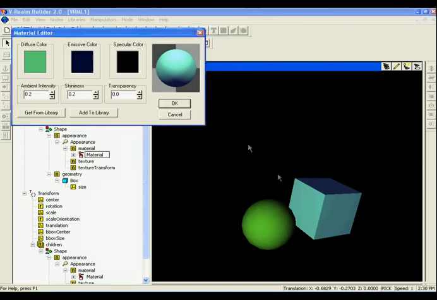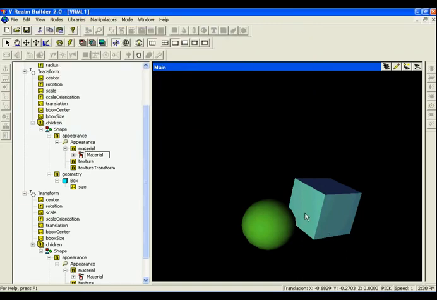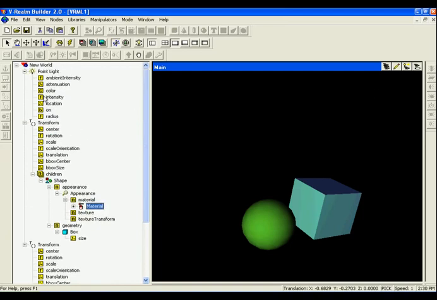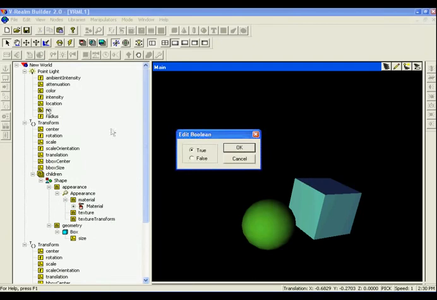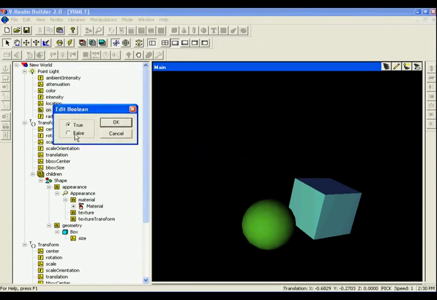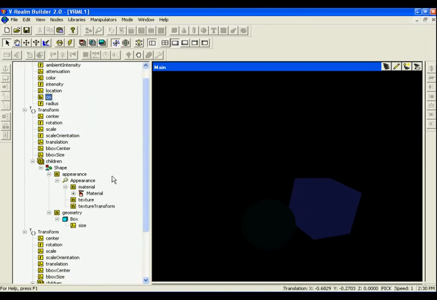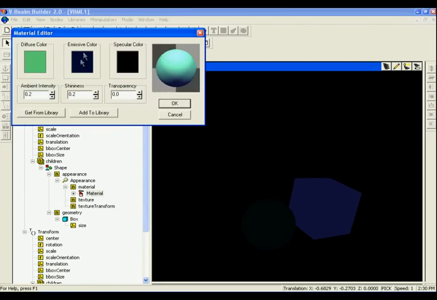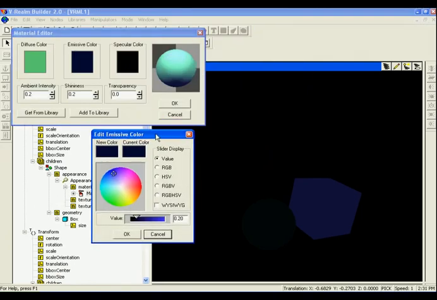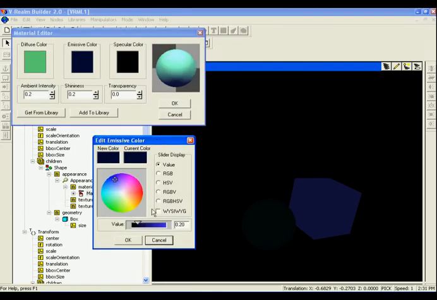So it appears that I just sort of mixed green and a blue together. But watch what happens now. I'm going to go and turn off the light source. Remember, before everything was completely black. Now the box itself appears to be glowing. It has a kind of bluish glow. Well, emissive color is the color that the object gives off even when there's no light sources present.